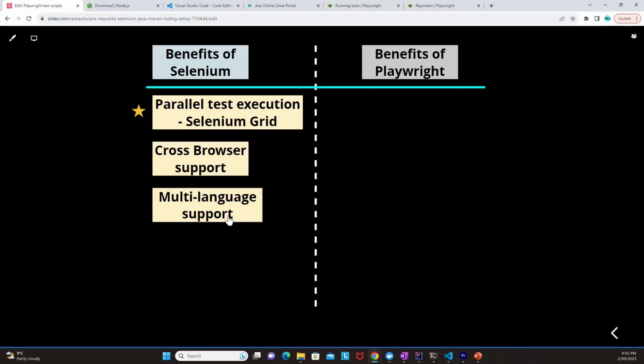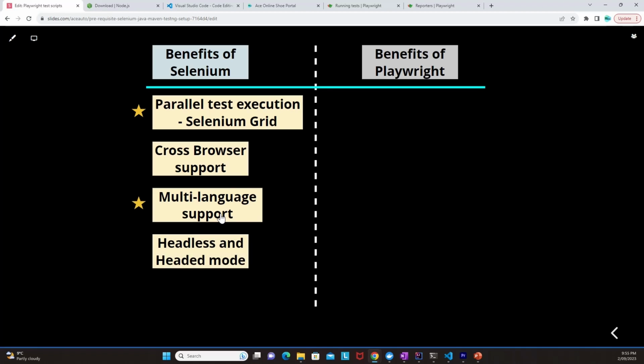So they want team members to write in a particular programming language. This is where Selenium comes into picture. Now, Playwright doesn't do that because Playwright supports JavaScript, and probably that's the advantage of Playwright, but kind of a disadvantage as well if we are looking for a particular programming language or a tech stack in a company.